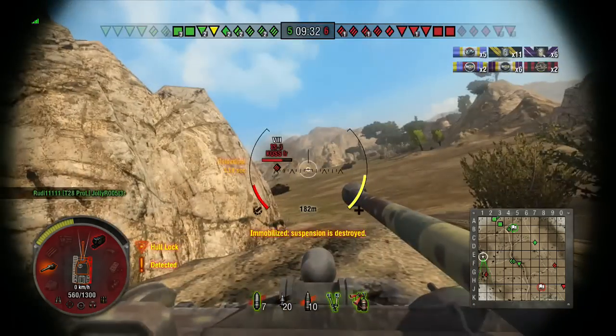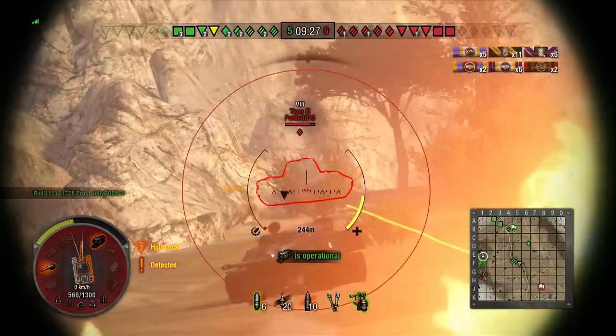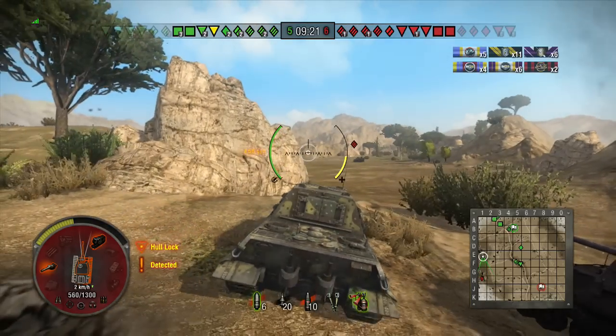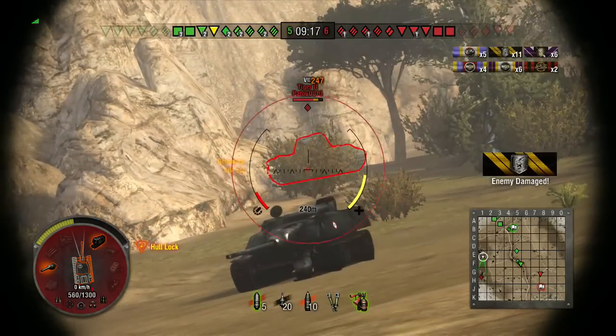So the IS-3 is still sitting there quite nicely, but I think he's got that wreck of the other guy I killed sitting in front, so I can't do a lot about that. I'm a bit unlucky not to get the Tiger 2 there. I think my damaged gun just caused that one to miss. Already up to 11 shots. It's looking pretty even on the scores.